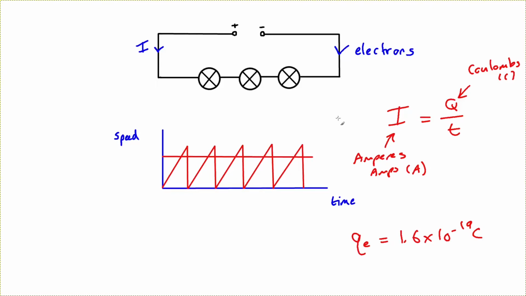Now in a circuit, what's happening really is that the charge carriers are gaining energy as they go through the power pack, and they're gaining electrical potential energy. If you think about it, an electron is repelled by the negative terminal, and so at that point it has electrical potential energy. Just as, for example, in a gravitational field, a 1 kilogram mass would have gravitational potential energy at a height within that gravitational field because it's got a force, the force of gravity, pulling on it in a particular direction.